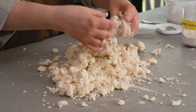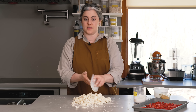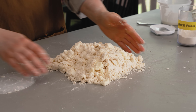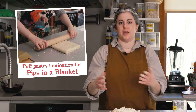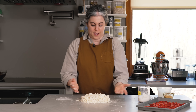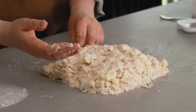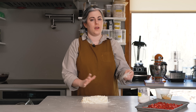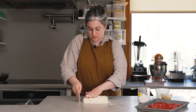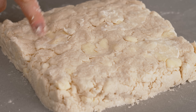Once you have these sort of big, moist clumps, you can start to bring it together. Pat it into a square or rectangle. There are a lot of ways to achieve a really flaky scone or biscuit — a type of lamination, which refers to folding dough interspersed with butter to create layers. With biscuit making, you often see rolling out and a letter fold into thirds, or you can cut it and stack pieces, which is what I'm going to do. In baking, there's almost always more than one way to get from point A to point B. I can see the bits of butter and streaks of ricotta — it looks so good.